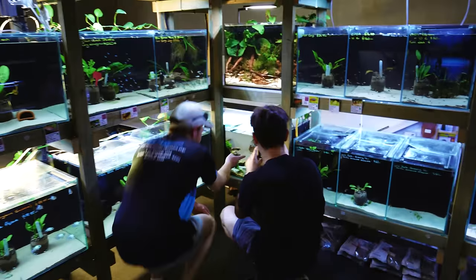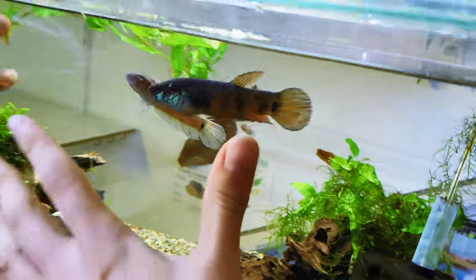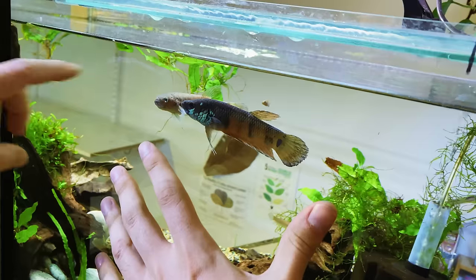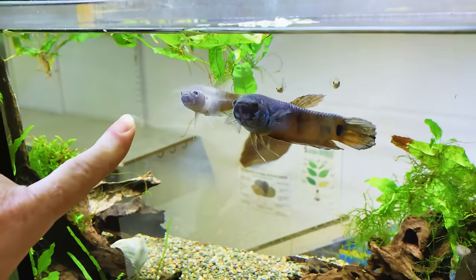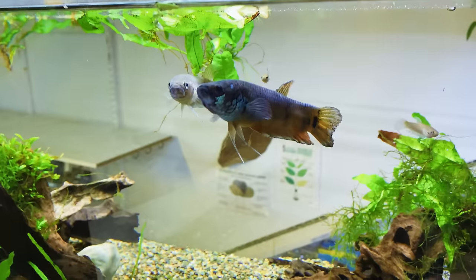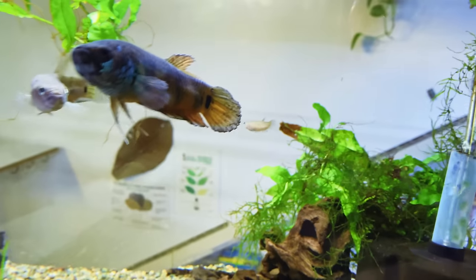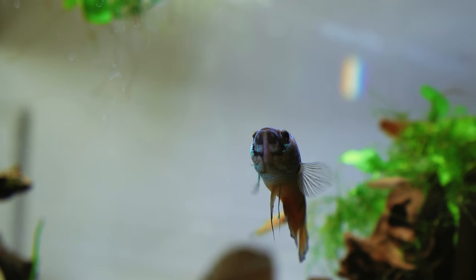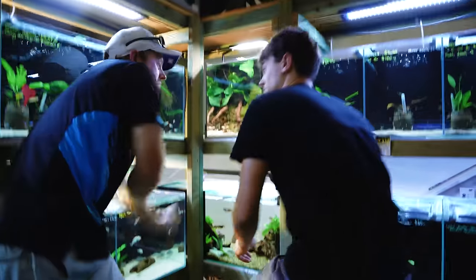The babies downstairs in the shrimp room come from these two — they're mum and dad. They're huge. That's Betta unimaculata Badjong and that's a Betta unimaculata Ho Wong. There's a few babies still left in there. I should have just left them all in there — look how much they've grown. These guys just thrive on neglect. We do water changes once a week — everything in here gets 90% water changes once a week. Every tank in this shop. Except the shrimp tanks — you do that, you'll kill your shrimp.